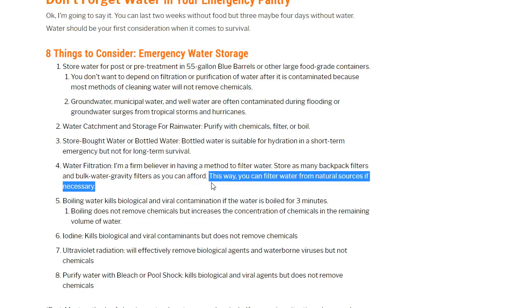And guess what? If all the groundwater around you has chemicals in it, I'm not suggesting this, but I don't see any other way other than you're going to have to do your best to find water without chemicals. You're going to have to treat it for biological agents, and you're going to have to drink it. You don't want to boil it, though.